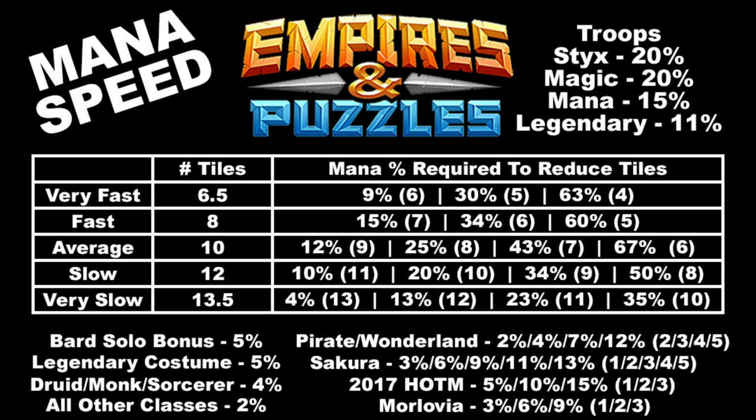Now let's look at the bottom of the screen, starting off with the Bard solo bonus. If you have any Bards on your team, they have a solo family member bonus where if you only have one of each of those families, each of those heroes are going to get plus 5% mana. Legendary costume bonuses are going to get plus 5% mana.